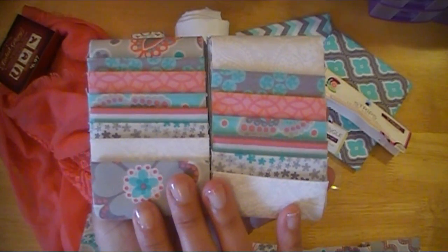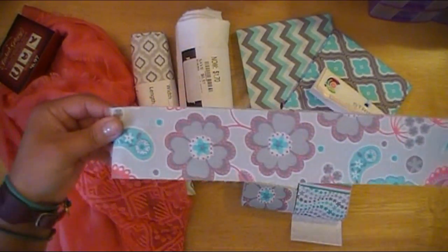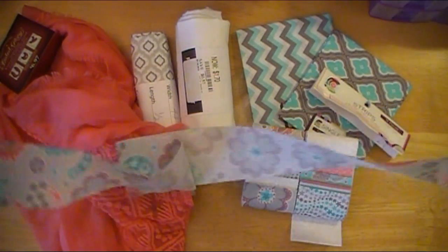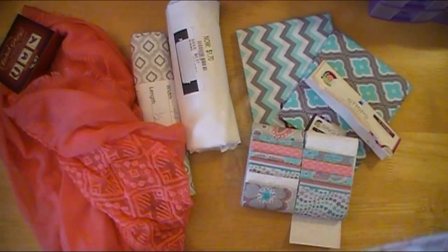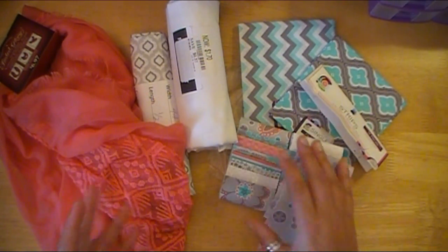So I grabbed this pack. They had 3, but I only needed 1, and I pulled one out to just show you. This is folded in half, so this is doubled. So this is plenty of fabric for me to do the banner with, as far as these pattern pieces. And any scraps that I have left, of course, I will keep in my crafty stash, and then I can use them for future projects for my daughter down the road for her room.